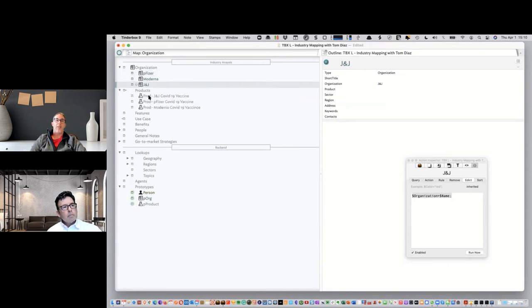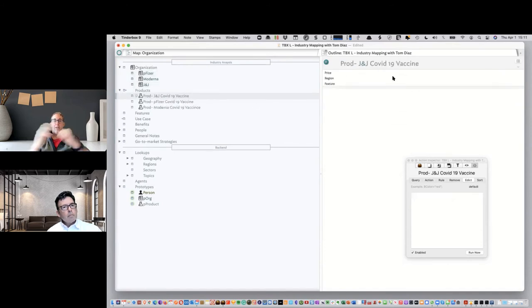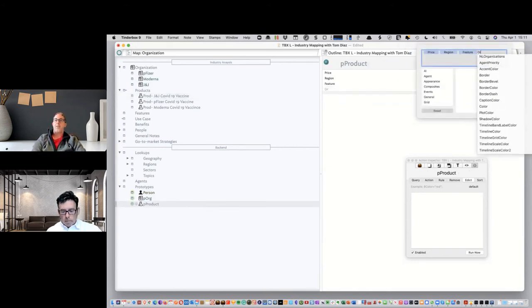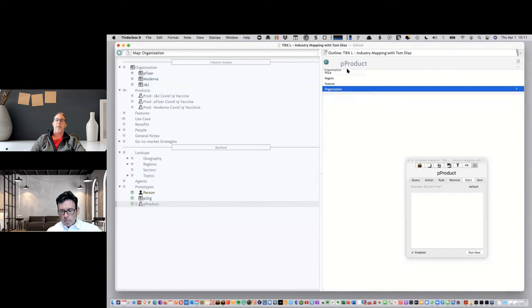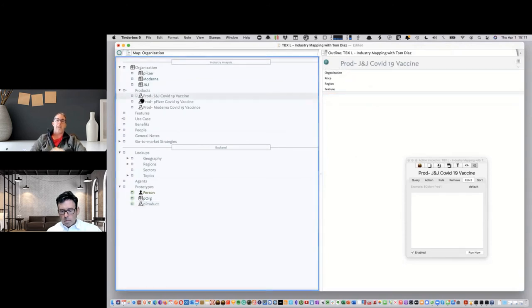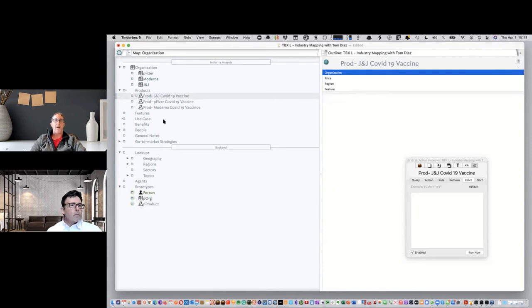And so if I later want to say this is related to, oh, now look, here's another opportunity for incremental formalization. If I go to product, I need organization, right? Because every product is being offered by an organization. Now, if I go back up here, you'll see these notes, because I changed their prototype, all now have the organization attribute available to them. And all of those organizations are now available because I had the edict automatically populating them from the organization names. So I could go ahead and select these if I wanted to, but I don't necessarily want to yet, because I want to show you something that I found to be incredibly useful for this type of work.